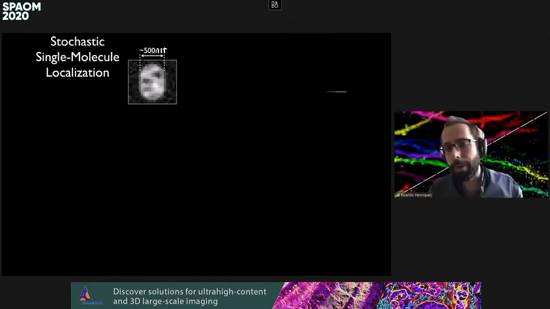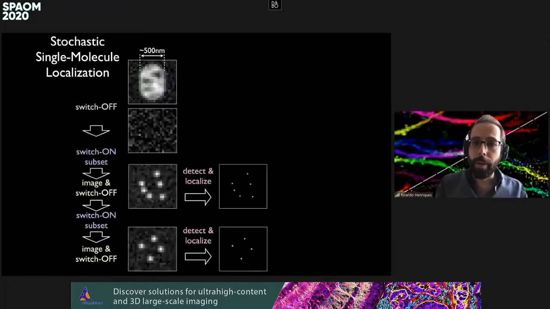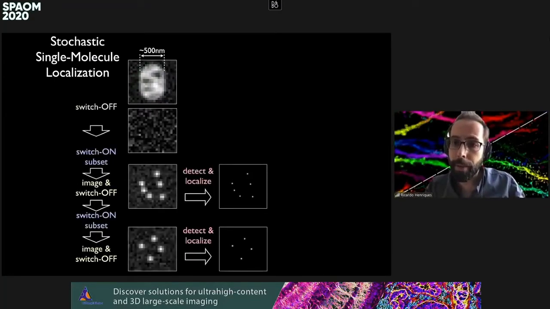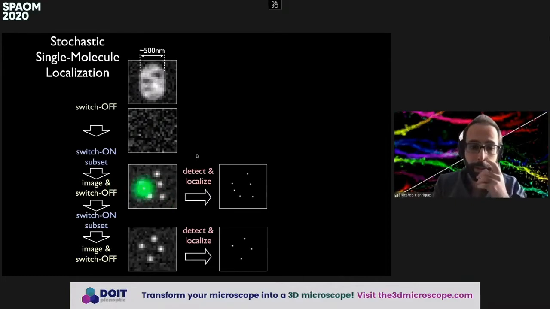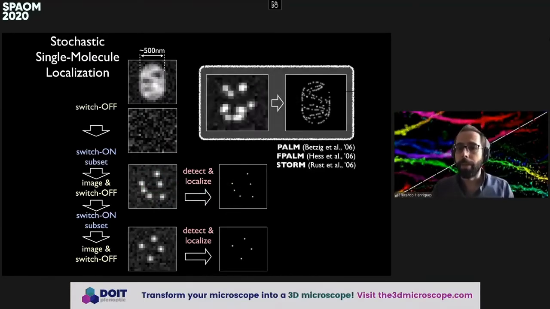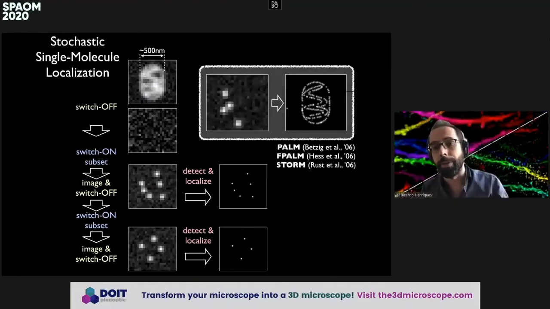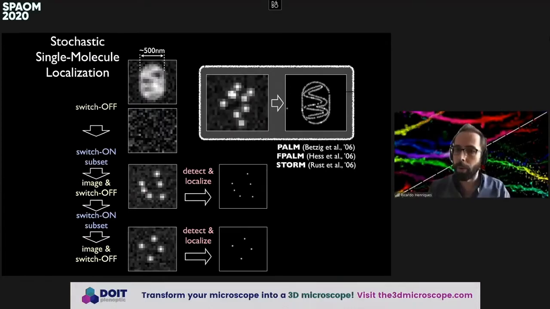The way that everyone using single molecule localization microscopy, the super-resolution field that I like to work on, has found to deal with this is by decreasing information content. Instead of looking at samples where all the fluorophores are actively emitting light, you create a temporal event where you switch off most of your fluorophores and turn on a very small subset. Because this small subset is really simple, there's less information there, and you can detect and localize those fluorophores. If you cycle through turning fluorophores off and on, you detect and reconstruct a representation of the fluorophore sets switched during your acquisition, a little bit as you've seen Jonas presenting before.